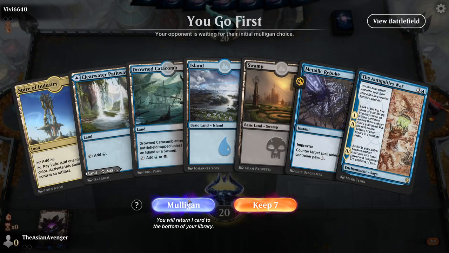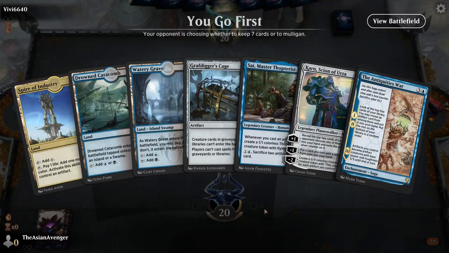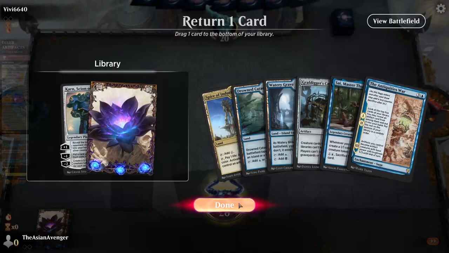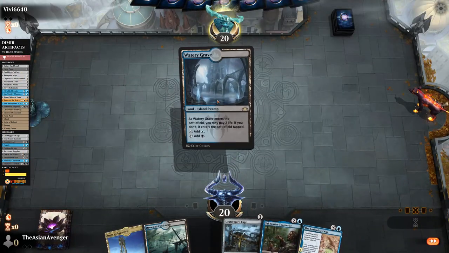Oh, no, I don't think I want that. All right, that's better. That's a hand I can get behind. Karn is a lot easier to deal with. This gets me artifacts. I think I'm going to go with the Antiquities War.